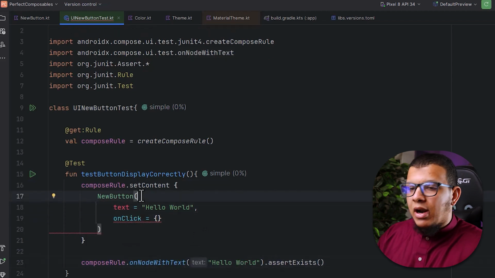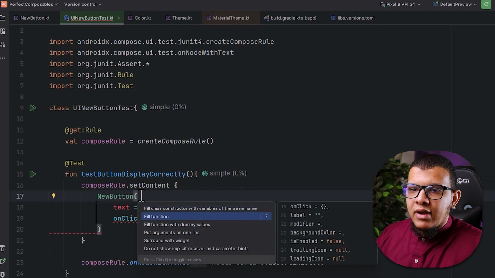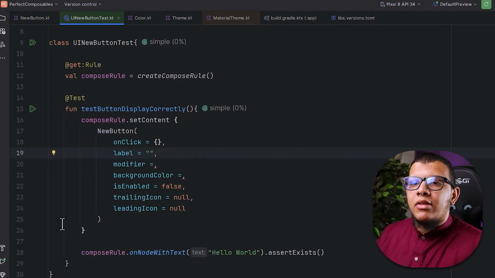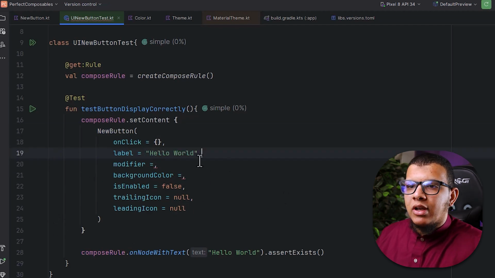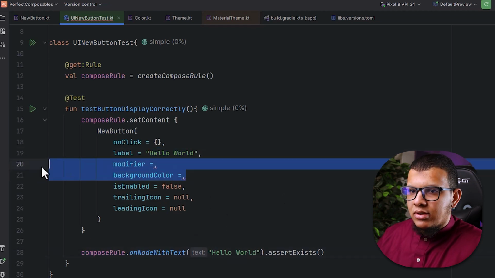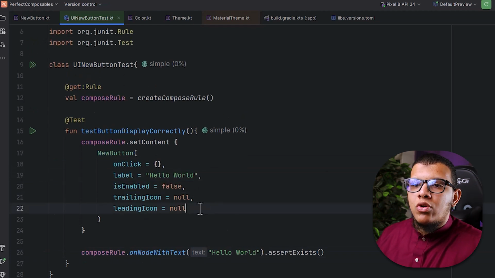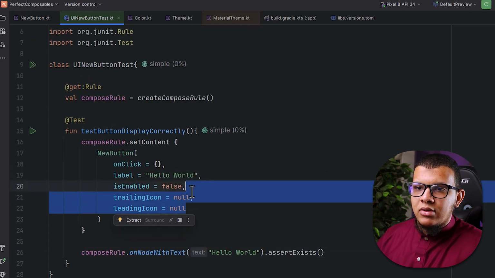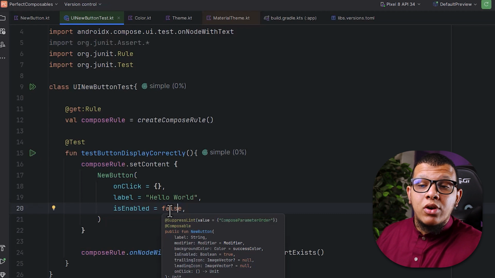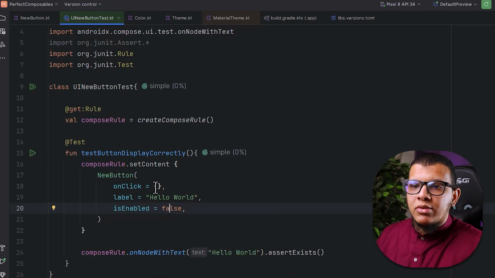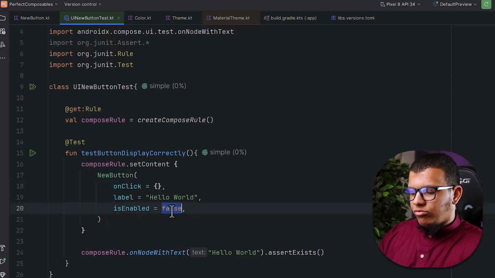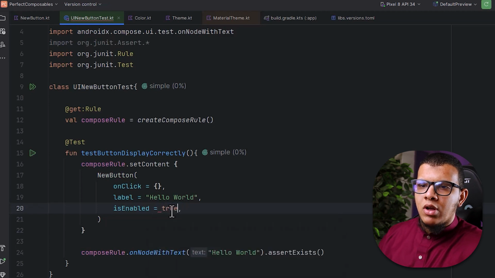Okay, so what is this button parameters? You can click Alt and fill functions with values. Here we don't have this one. We need a label like the following. The label can be hello. Okay, let's make sure that there is hello here. The background color for the moment, I'm not interested in the background color. So for the icons for the moment, I can pass none. That's fine. And definitely I want to check whether the behavior of isEnabled is working or not, because this is my button. I need to make sure about it. So for the moment, this can be fine, I think. Okay, I need to pass something. True.